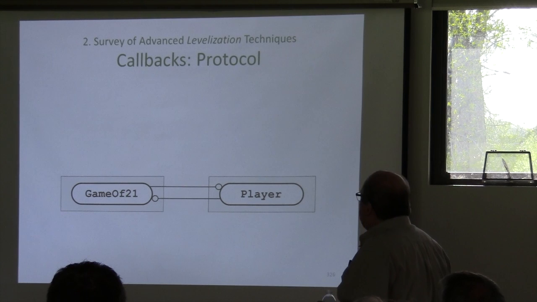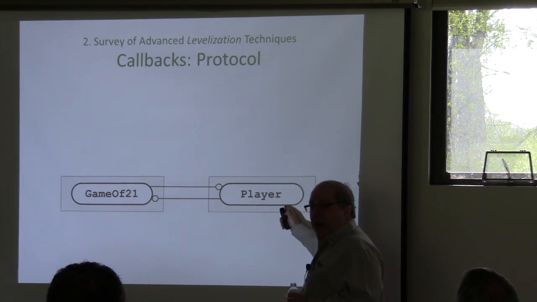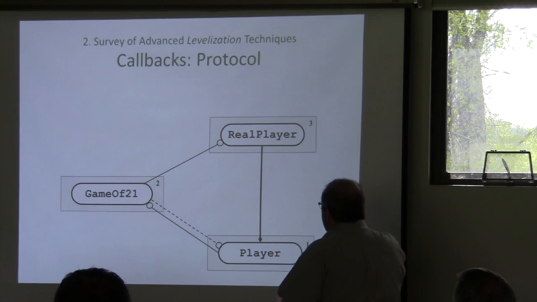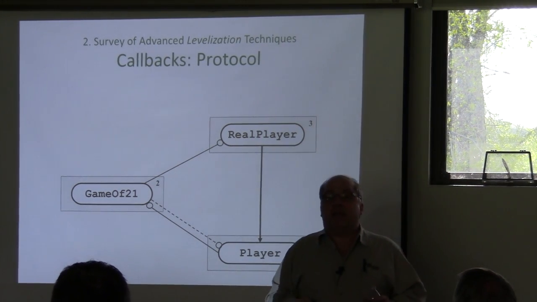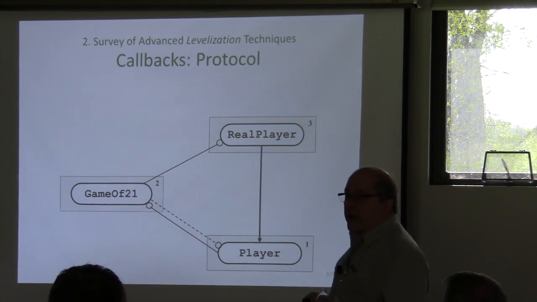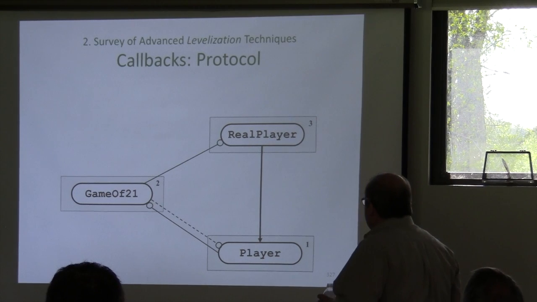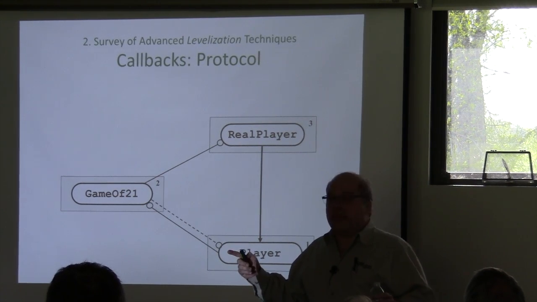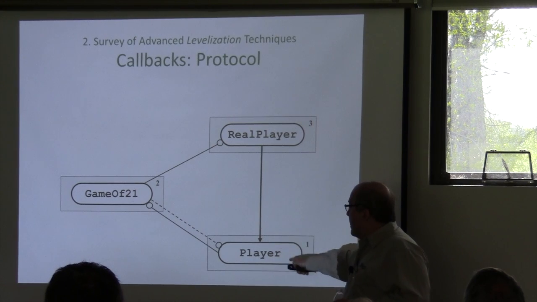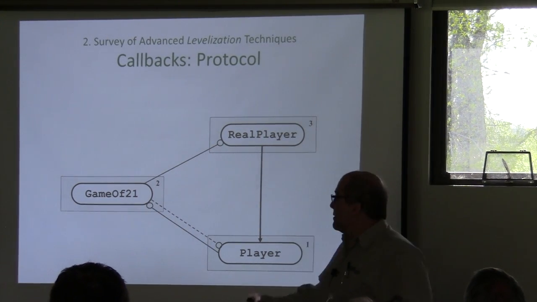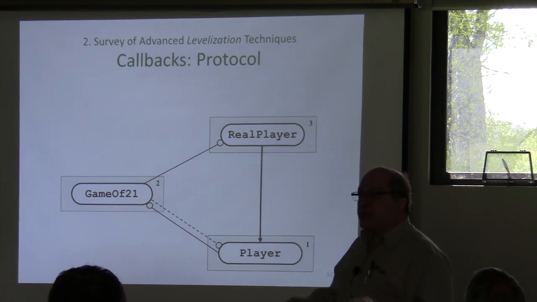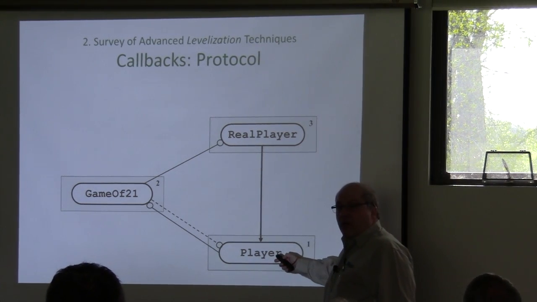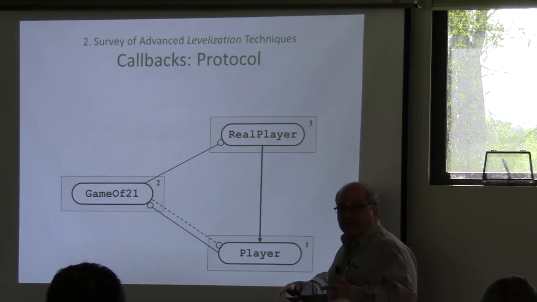Well, what we can do is we can say that there are abstract players and there are real players. And if we do that, then we can start playing some games like the abstract player knows about the game of 21 in theory, but the real player knows about it in practice. And by doing this, I have actually detangled all of the cycle, because there is no cycle here, and the game of 21 now is talking to an abstract player, which is implemented this way. Now, do you see how this has the advantage? It causes extra overhead in virtual function calls, but there's no cycle.